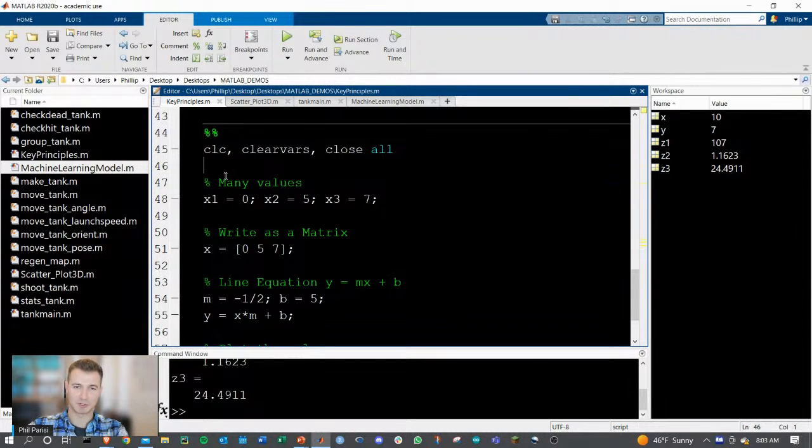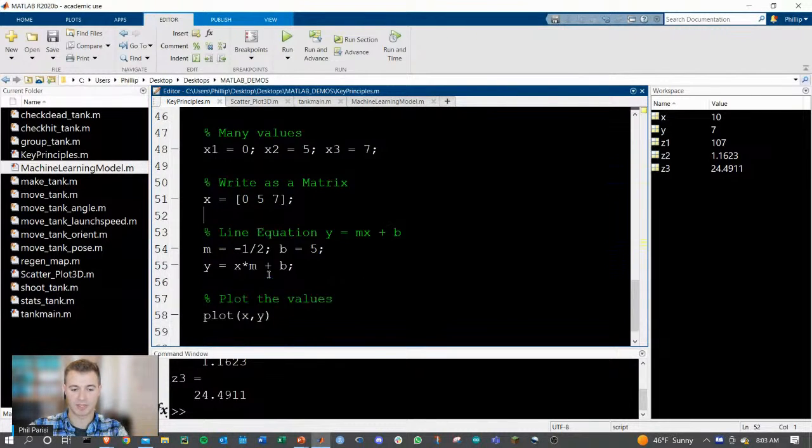It's the matrix laboratory. So of course we have to talk about matrices. A matrix just holds an assortment of values together. We could define x1 as 0, x2 as 5, x3 as 7, but it's much easier to put these into one group of values, a matrix called x. And then we can do operations on this value of x.